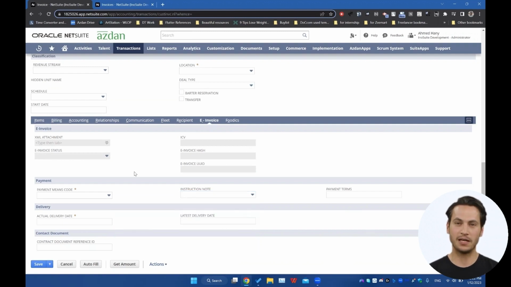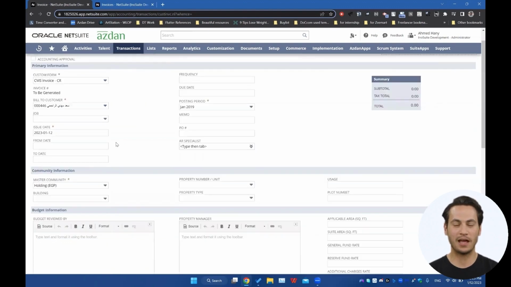After we generate the invoice, go through the e-Invoice UUID, which is the unique identifying ID, the e-Invoice hash and ICV, which is the counting value of the invoice, the e-Invoice status that was submitted, and the XML file that was already generated and sent to Zatca.